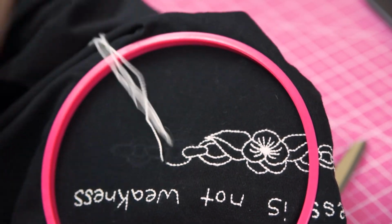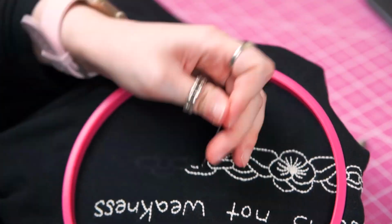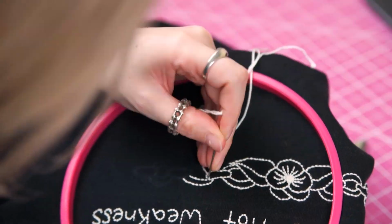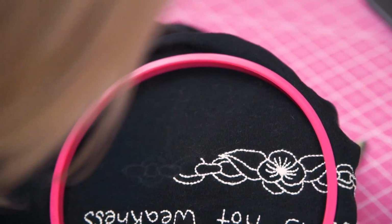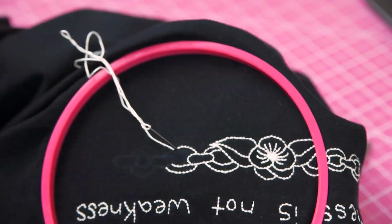This is actually my first time embroidering knit fabric, and it is a bit more difficult than embroidering woven fabric, so some of my lines are a little bit wobbly, but I think the finished product looks charming. It's a bit more of a doodle, but in stitch form.